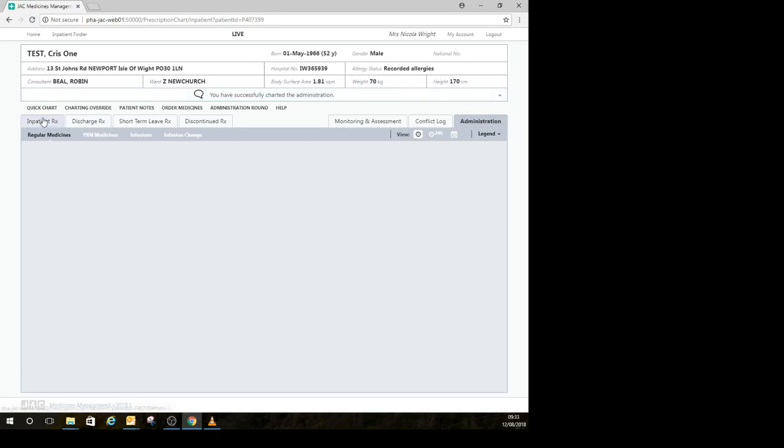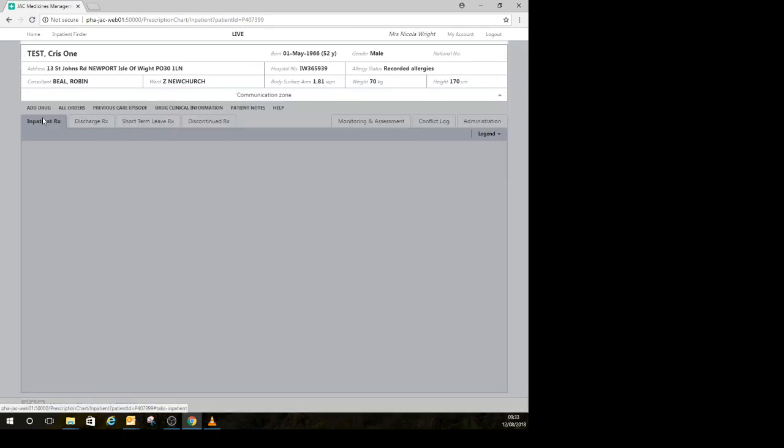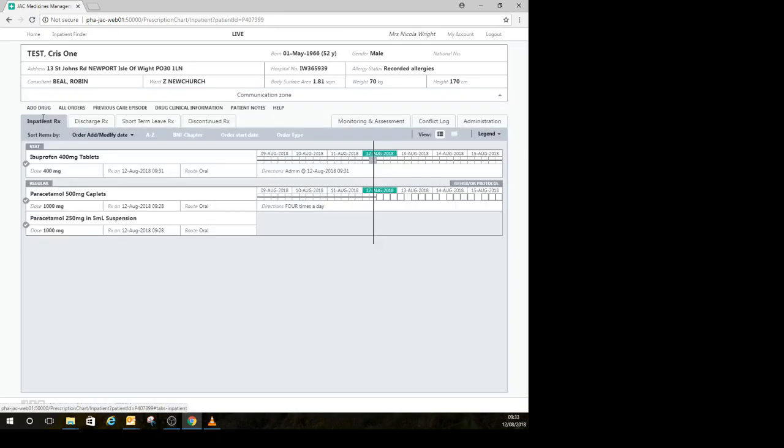And then going back to the original screen for the prescribers, it's quite easy to switch between them now. You don't have to go and search for a different program. So this ibuprofen has been administered for this patient, and you can see the difference now, this grayed out. It's staying on the inpatient chart, and that's because of feedback from you guys to say that actually we want the stat dose to be visible even after it's been administered.